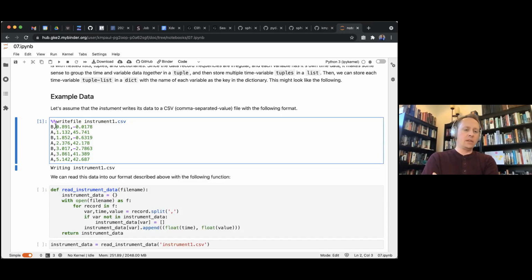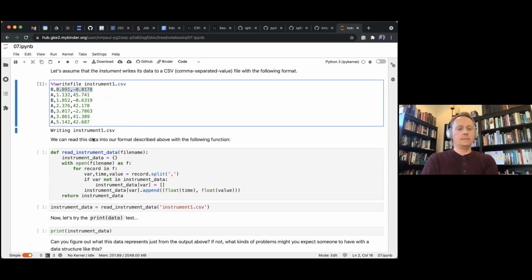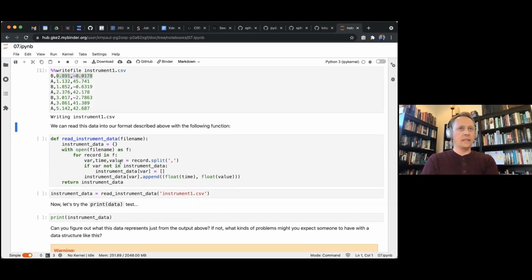Then I'm going to append to a list the tuple, the time value tuple. By doing this, I'm going to end up creating a dictionary of lists of tuples. Just saying that is complicated, but it'll make sense if you read the function here that I've written to read this data file.